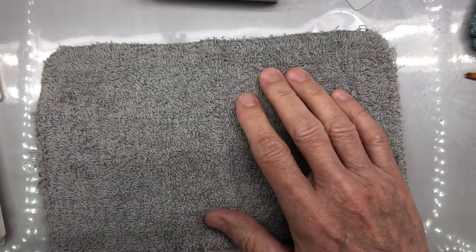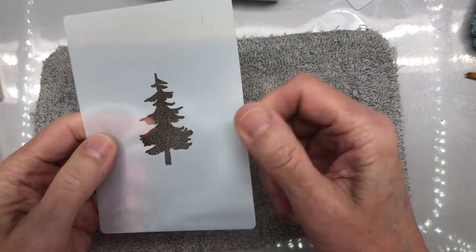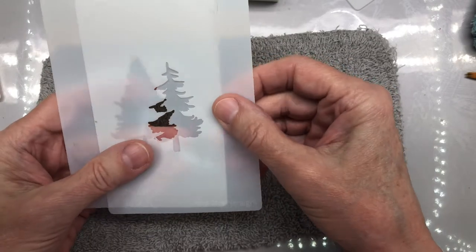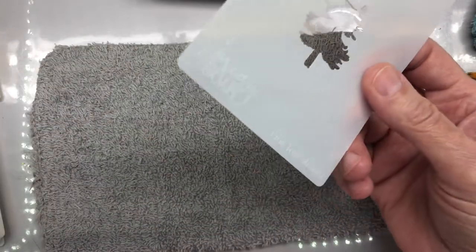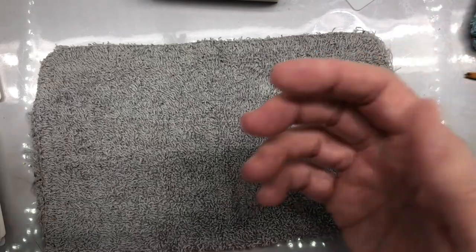I hope lots of people get, oh, here's a small Christmas tree or a small pine tree. I really like the shape of this one too. And I thought that these could be used together to make overlays like this, to make a forest. And there's just so much I haven't done. There's so much I haven't done.